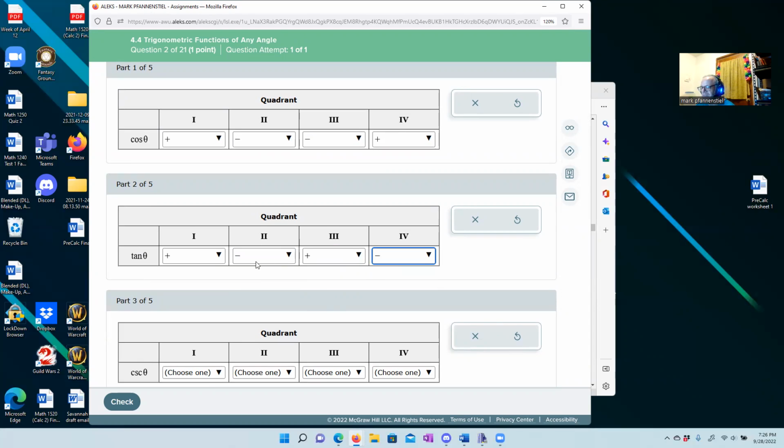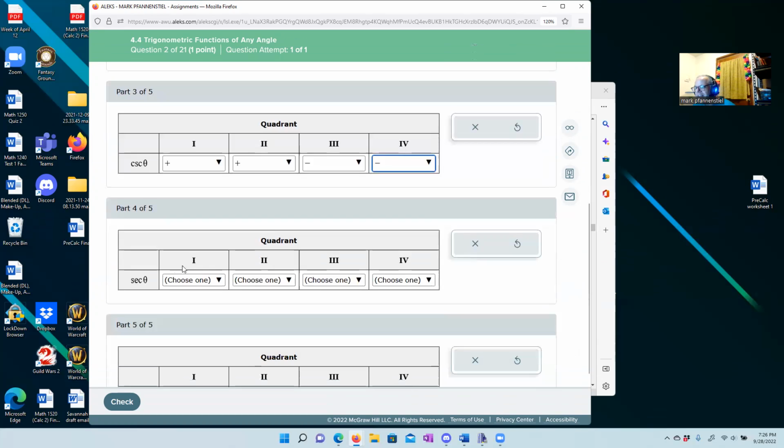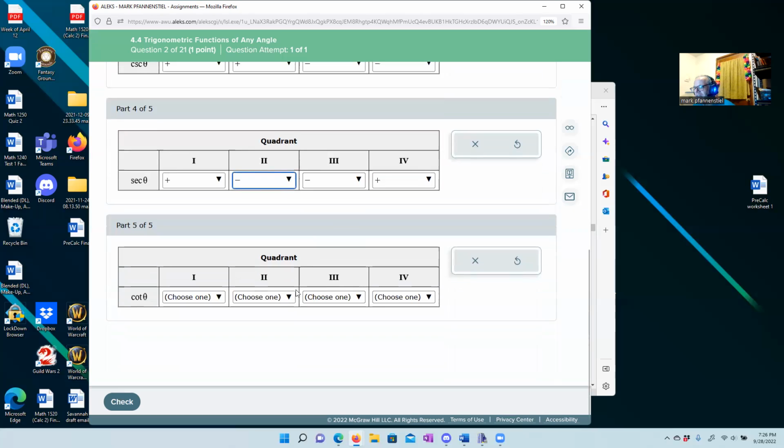Okay, so this is cosecant. Cosecant is almost the same as sine. It doesn't change the SIGN of the ratio. So in the first quadrant, it's positive, it's positive in the second quadrant, and then everywhere else it's negative. So just flipping the reciprocal doesn't change the positive or negativeness of it. Secant is the reciprocal of cosine, so it's positive in the first quadrant, positive in the fourth quadrant, and negative everywhere else. And that's how you're going to fill out this table.